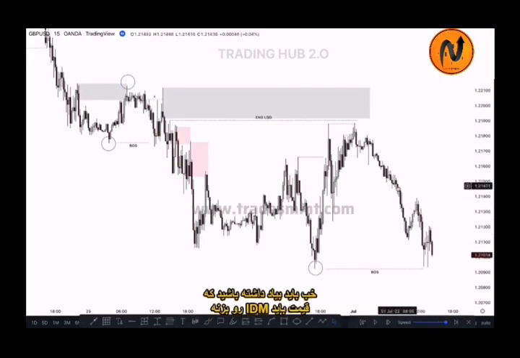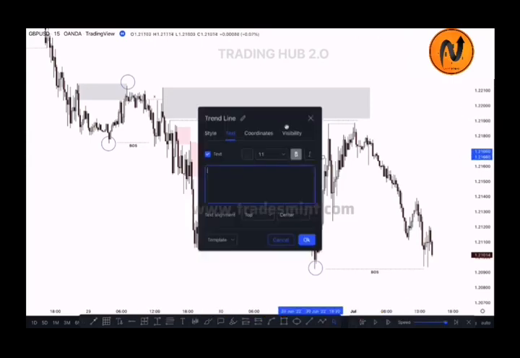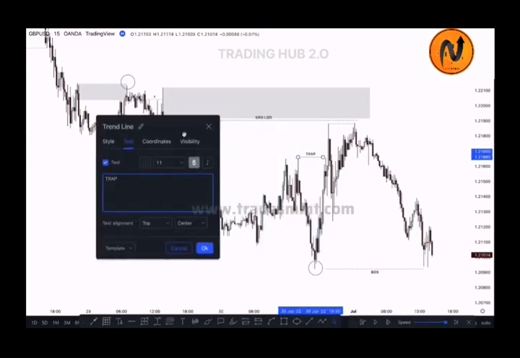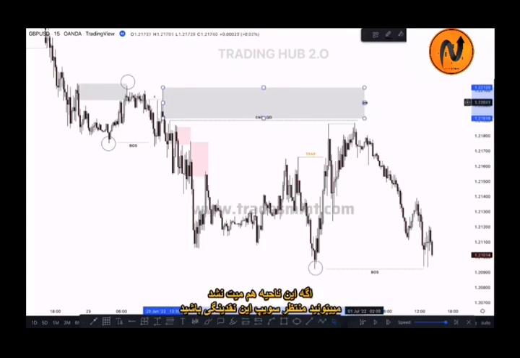Okay, you have to remember one thing, price must take out the first inducement. In this case, market took out this inducement but closed above it. So in this case, you can't apply the type 3 entry. You can apply the type 2 entry because this is our trap. After the trap, you have to apply anti-type 2. Close above it, then you will surely get an entry here in a lower time frame. Okay, if not, then you have to wait for the mitigation. If price does not mitigate, then you can wait for the liquidity sweep.